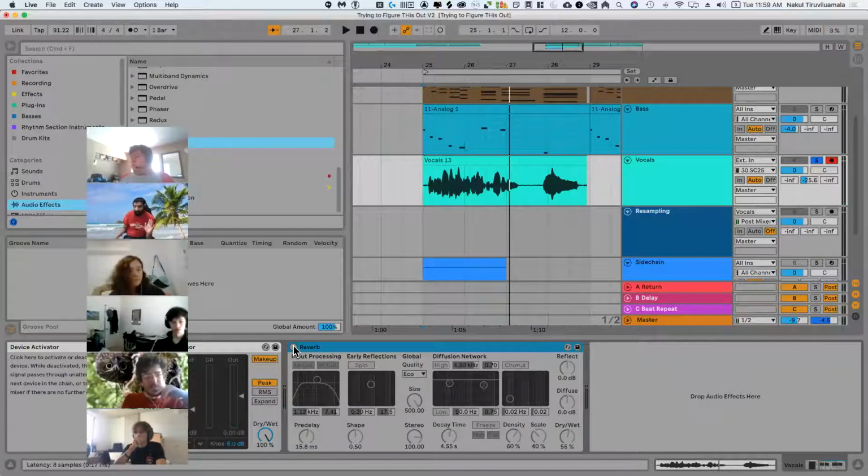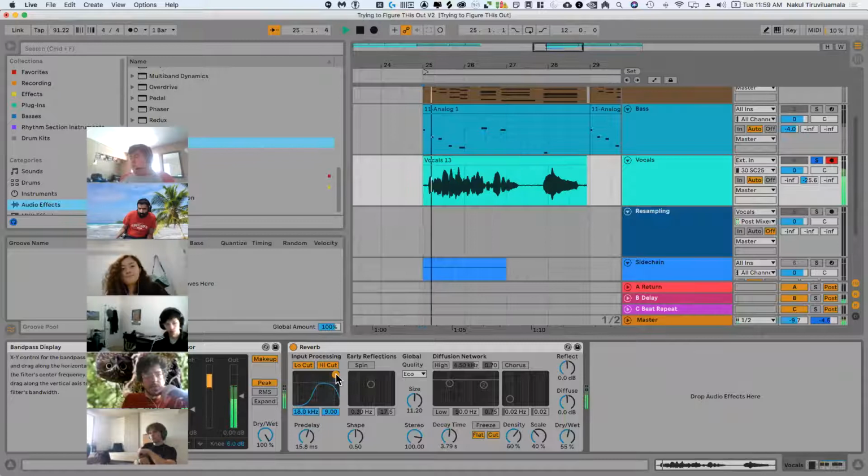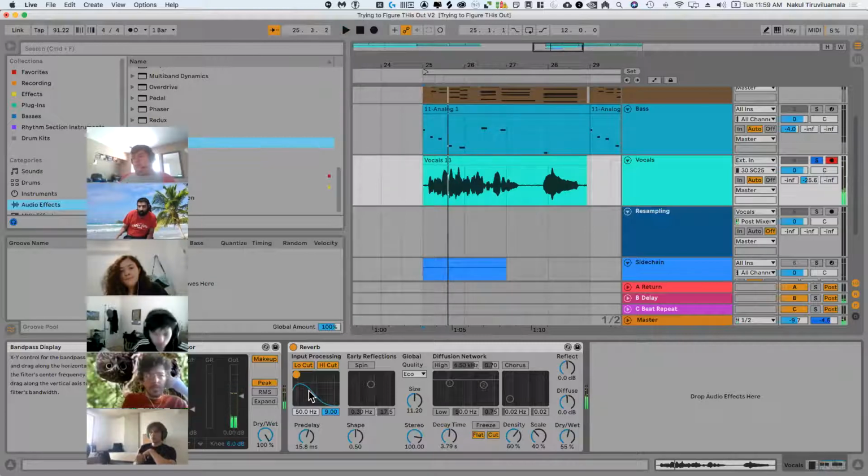So now I'm gonna put on this reverb, and I'm going to turn on, I'm going to filter out the low frequencies. And you hear after the sound, the lingering remains of the sound only sound like high frequencies. All right. But if I filter out the high frequencies and I leave in the low frequencies, right? The remaining sounds are the low frequencies, right?